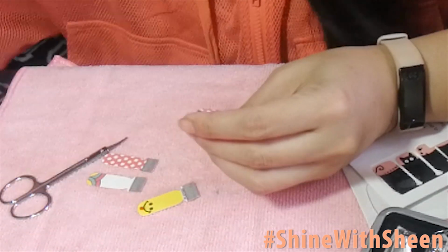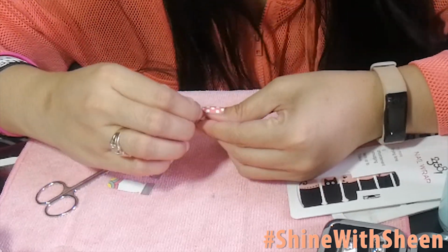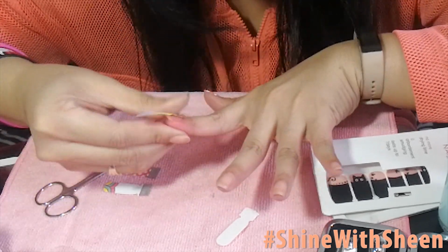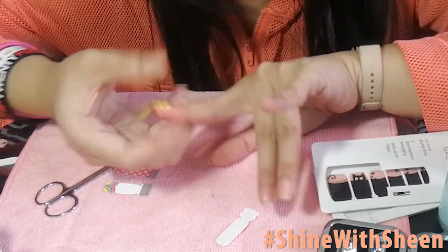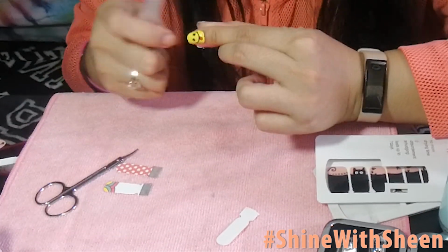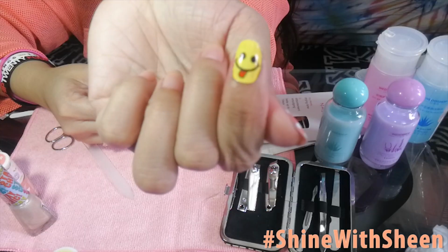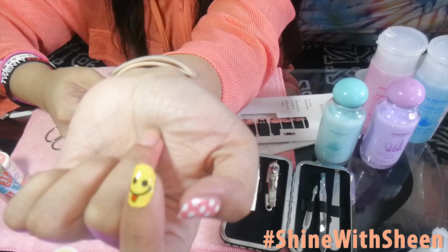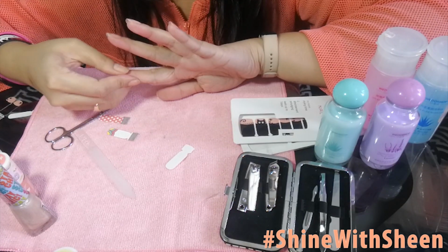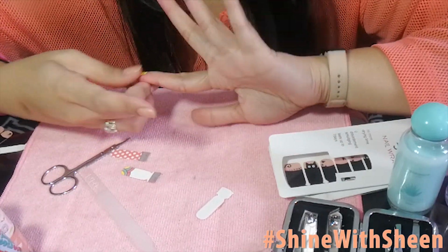It's very easy to use and very cheap. Kasi, sa 49 pesos mo, meron ka ng 18 na nail stickers. Before, gumamit ako ng nail art. Nagpagawa ako ng nail art, 50 pesos per nail sa gel nila. So, very expensive. Ang laki nung inabot na bill nung nagpagawa ako ng nail art dati. So, dito sa 50 pesos, may nail art ka na, at a very affordable price.